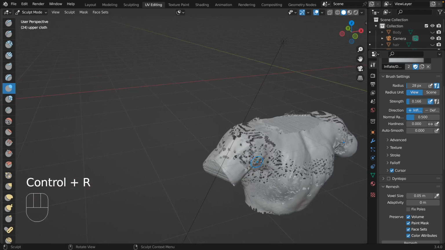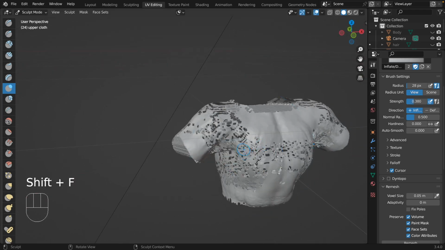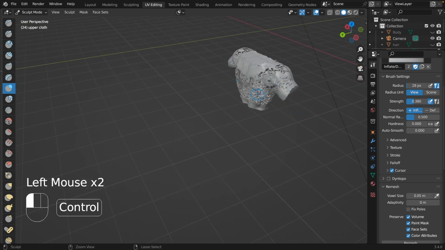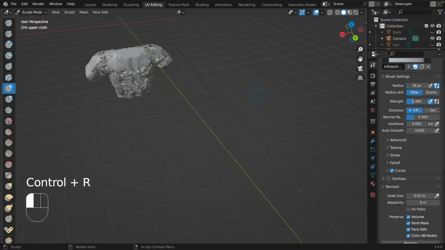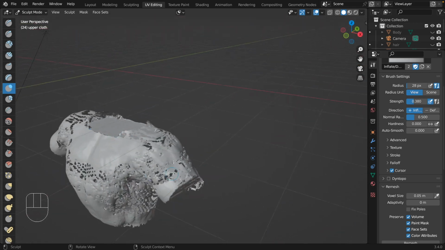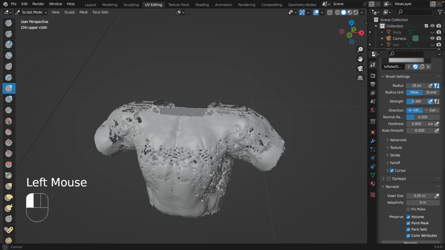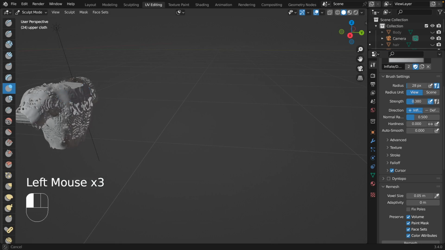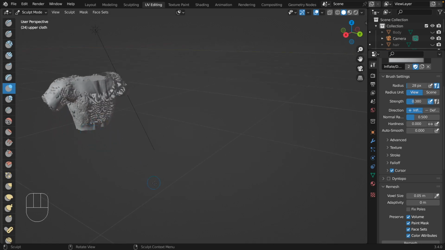And remesh it. Sometimes it can feel the connected area together. Remesh it. Yeah, I don't think this is a good idea to decrease the wall size.